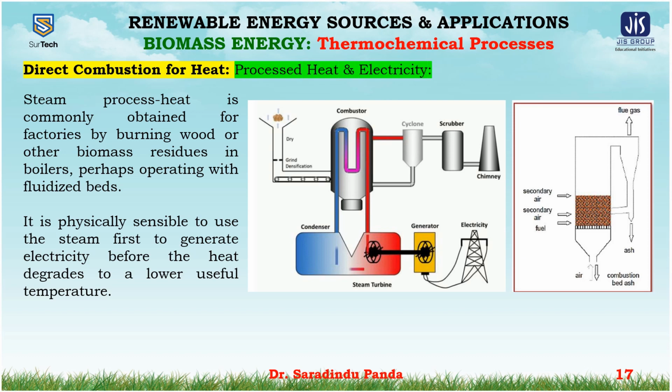The fluidized bed combustor is shown in the figure. This is the combustor. An enlarged view of the combustor is shown in the figure here. It burns the biomass fuel in a hot bed of granular material such as sand. Injection of air into the bed creates turbulence resembling a boiling liquid. The turbulence distributes and suspends the fuel.